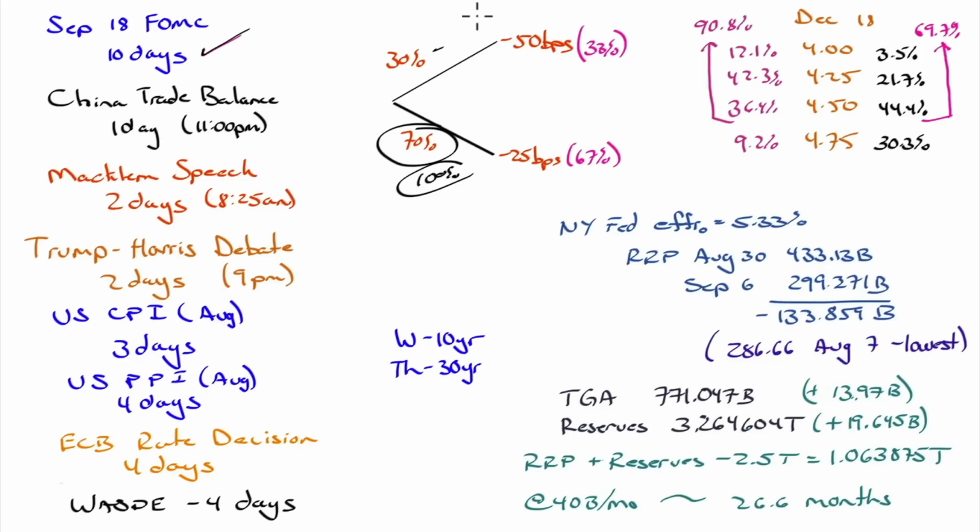China trade balance, and we get that in 1 day, 11 p.m. I'm trying to include some of this here because I think we're probably concerned about commodity prices. A lower US dollar will boost commodity prices, but nothing boosts commodity prices like demand. So if China has any resurgence, or if its market is bottoming out finally, and even if it just goes sideways, knowing things aren't going to get worse is a good thing. So let's have a look at its trade balance. 11 p.m. tomorrow night. Tiff Macklem in Canada speaking 8:25 a.m. in 2 days.